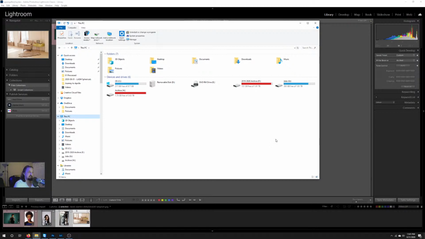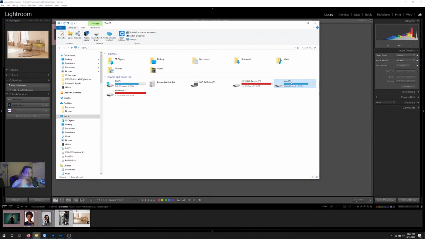Now I have my C drive over here. That is all of my programs. Only my C drive is going to have my programs on it, okay? Now, the other drive I use is my jobs drive. So I put all the pictures that I'm going to work on in my jobs drive, because I don't want those pictures on my C drive. You want your computer to use your C drive to operate your programs, and then you want it to look over at your jobs drive or a separate drive to find the pictures that you're working on.